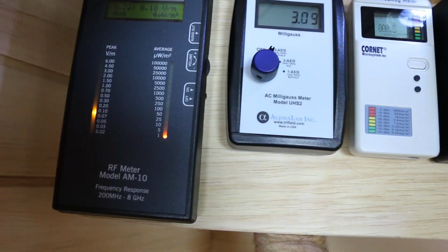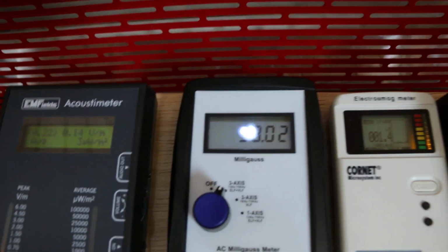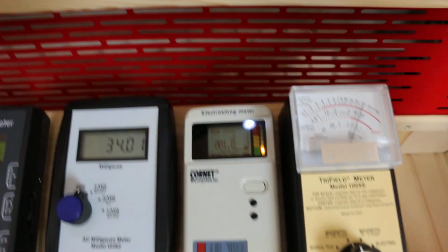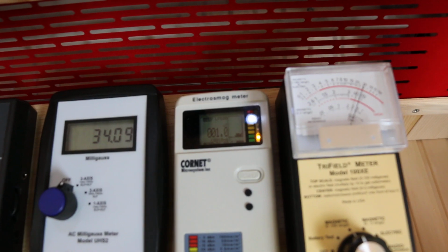And I can't tell. I don't think that is from this stereo, but let's turn it off and then do the test again. No. There's a little bit of RF, but it's not from having the stereo on. So the most concerning thing is definitely the EMF of this radiant sauna is pretty damn high. And I'm trying to be as gentle and generous as possible, but all 3 of these meters are sky high, and I'm not even on the heater.